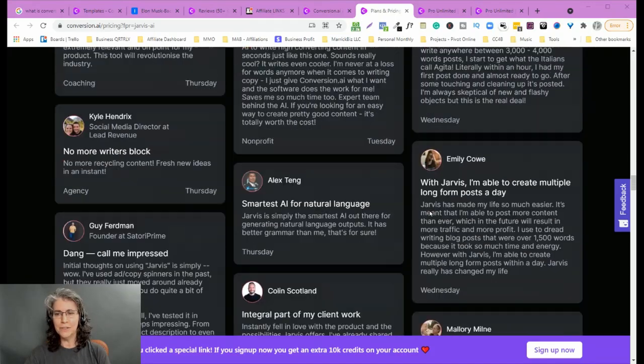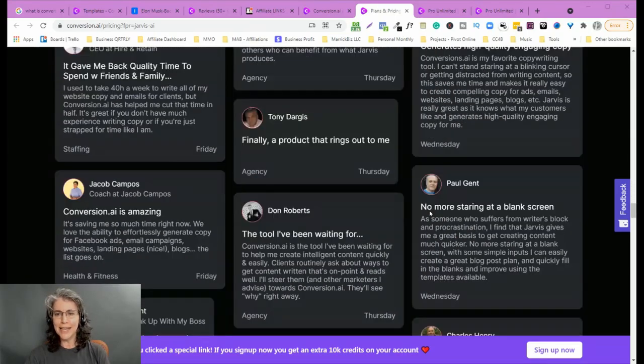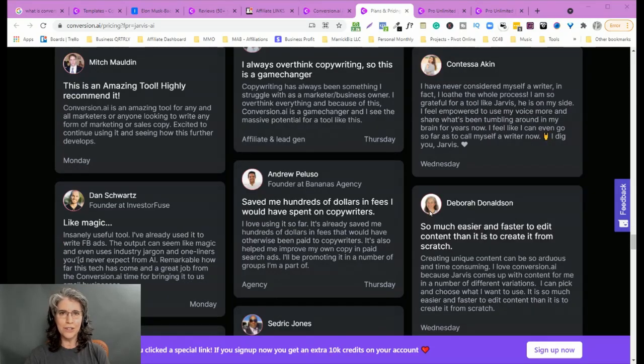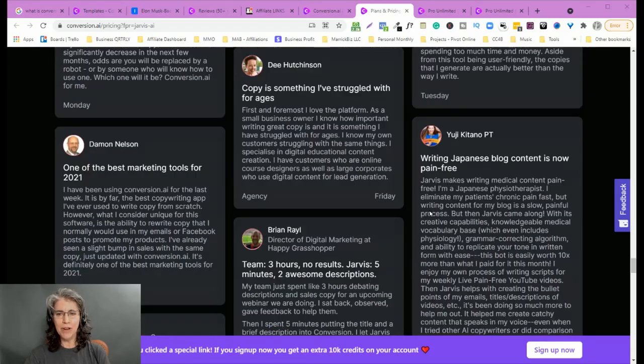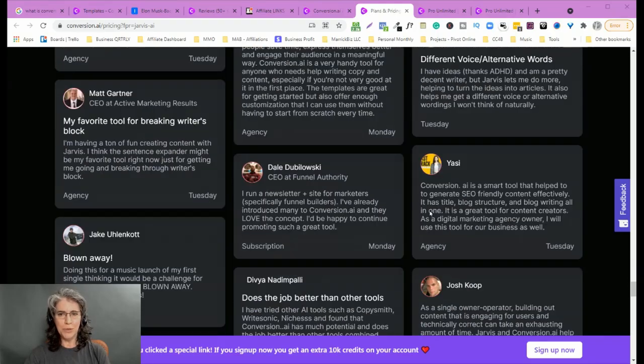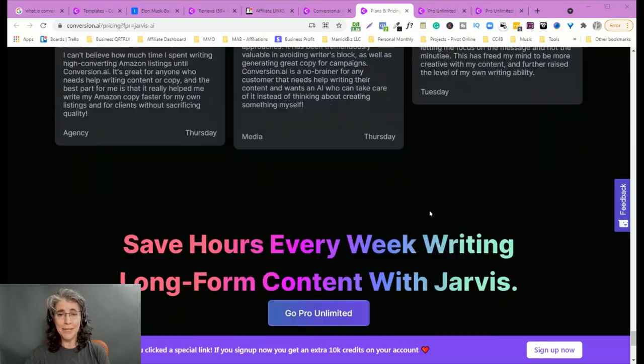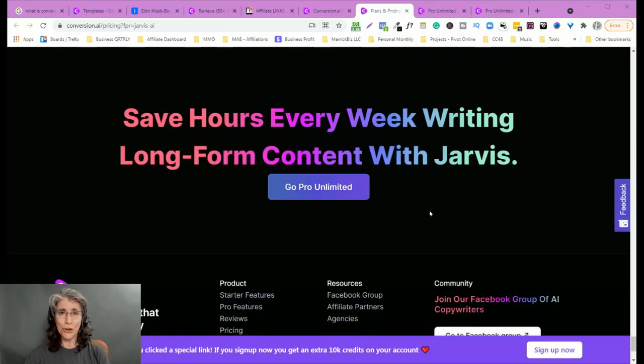So this is the future. AI is taking over various jobs all over the world, every industry, and copywriting is not going to be immune from that as well. So, like I said, if you're going to up your game, this is the time to do it. Get in early, because everybody else is going to start doing this and you're just going to lag behind.